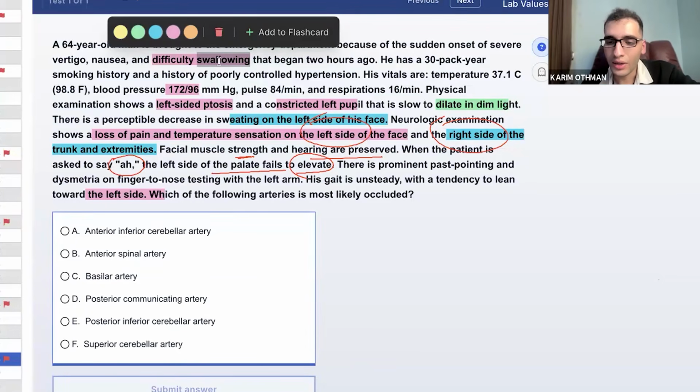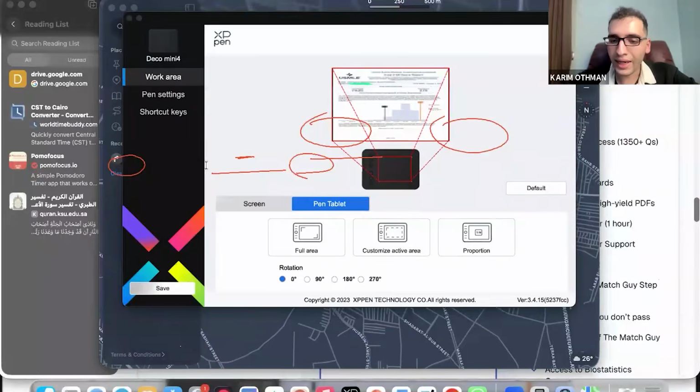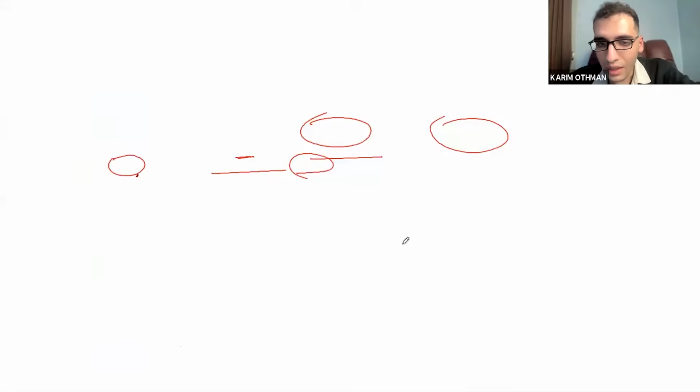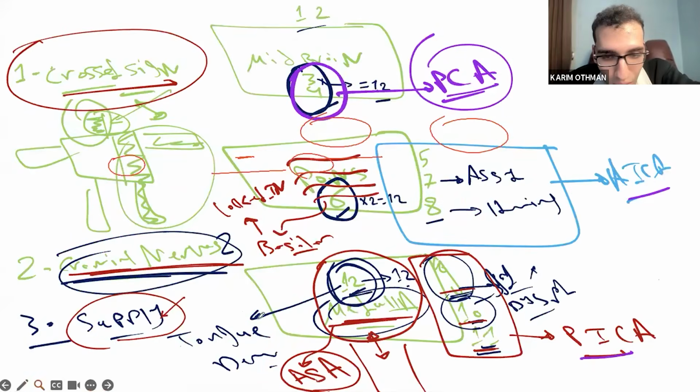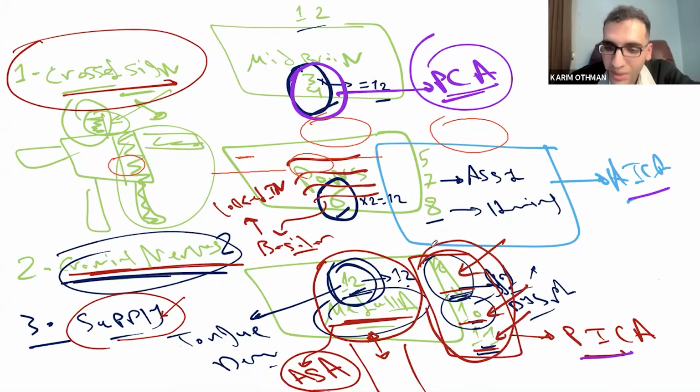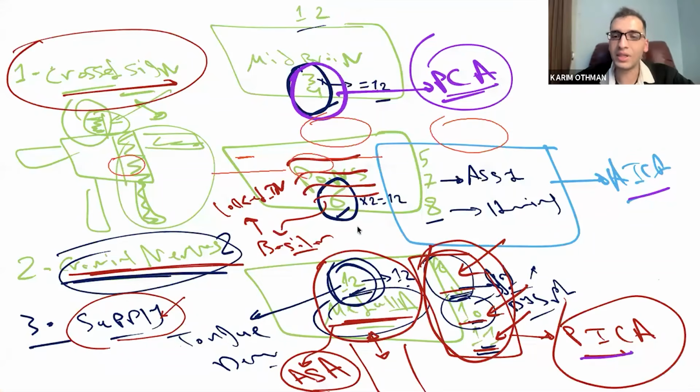And the dysphagia? So I know for a fact if it's dysphagia, which cranial nerves will be affected, guys? Perfect. So if it's dysphagia, I know this would be cranial nerve 9, cranial nerve 10, cranial nerve 11, right? So I will just go back to my little drawing here, and I know that this is cranial nerve 9, 10, and 11. So I know it would be the lateral medulla. So I know the answer would just be PICA.